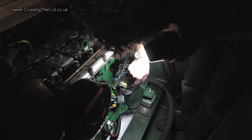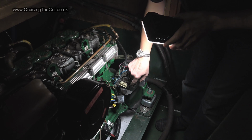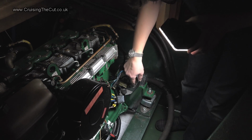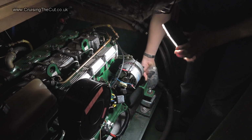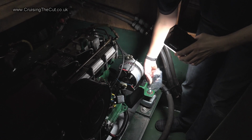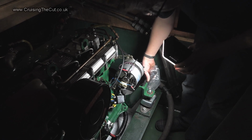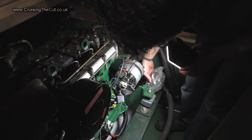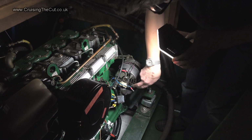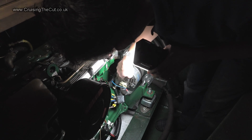The main alternator output comes off this one, but of course I had to disconnect that because if I left it connected, it was draining the batteries. That was my solution. I had to take that off every time I came to a halt and wrap the connector in gaffer tape and plastic. I don't know if you can see that. There we go. In case, because if this had touched the metal of the boat, there'd have been a massive battery short and everything would have gone bang. So I wrapped it up in gaffer tape and plastic, and it's been sitting there like that. But that would normally go on this terminal. So that should come off hopefully all right.